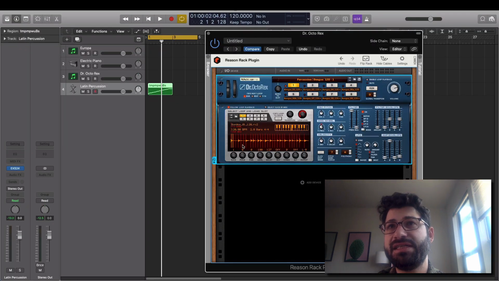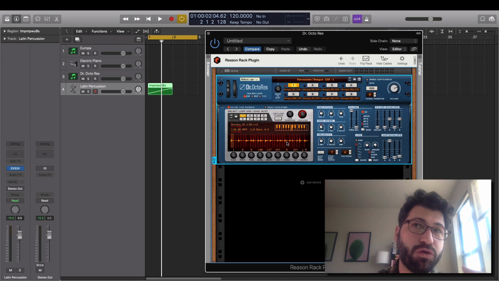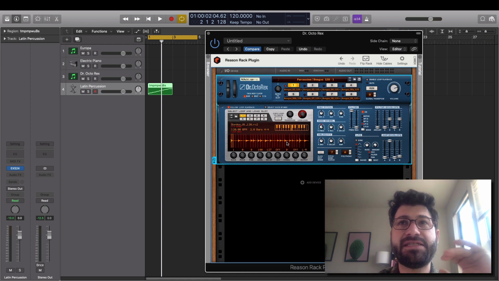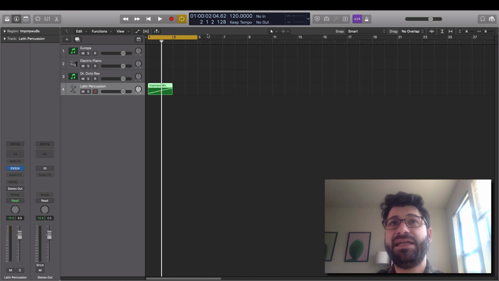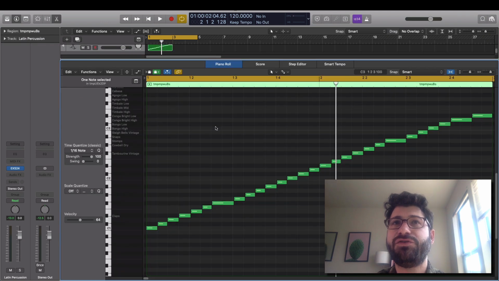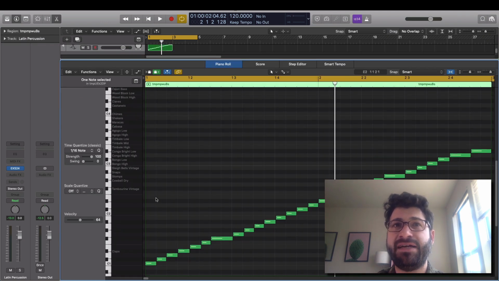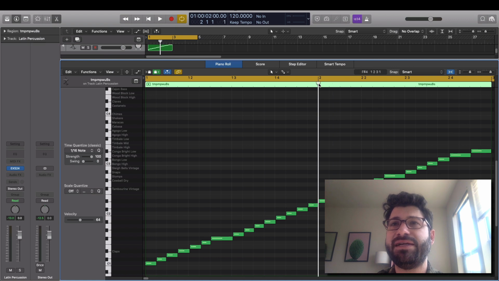The thing you should notice is with Dr. Rex, the slices are different sizes, meaning it actually exports a groove, which is why this can be really helpful, even though each slice has a different note value, which makes it less helpful. There's plenty of ways to transform it. So this is just the way it randomly sounds. It's not even mapped to all the instruments right now.